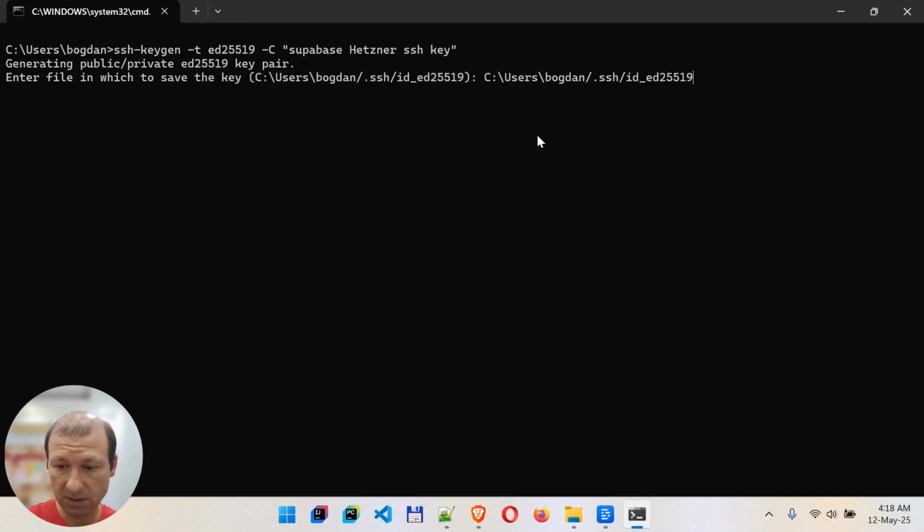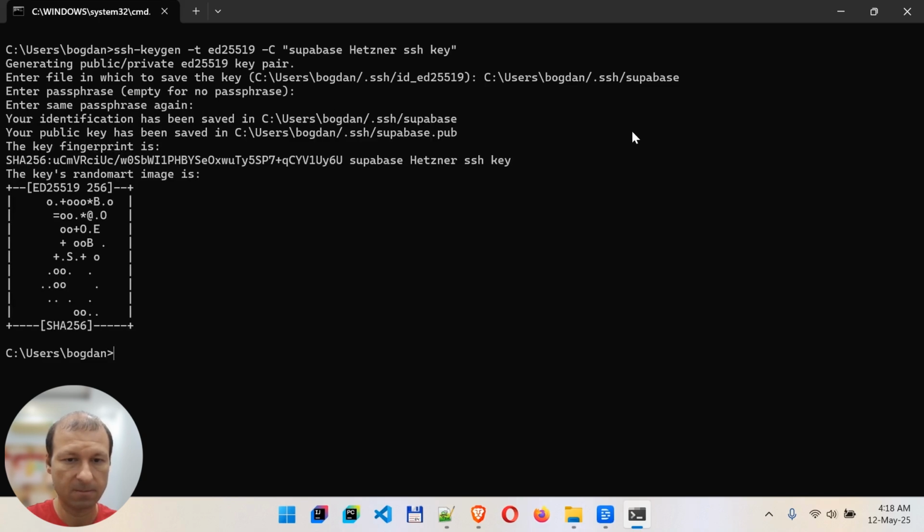I will also put it in the SSH folder, as all the keys should be placed here. I will put Supabase. As for passphrase, which is basically the password that you'll have to enter every time you use this key, you can either leave it blank, but for security reasons, I would recommend setting up a strong password. We have to re-enter it. Okay, so now it said that the key was created in the folder and file we mentioned.